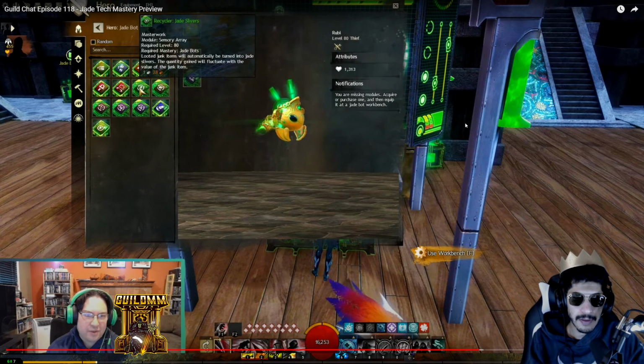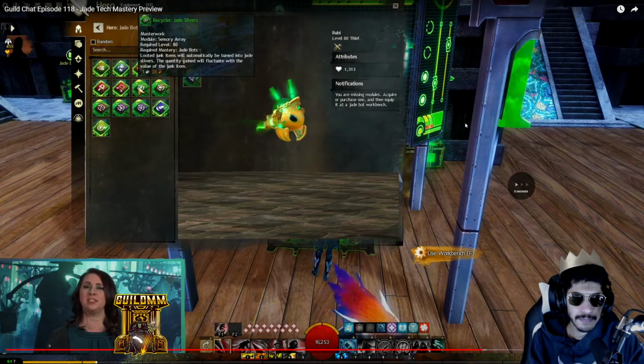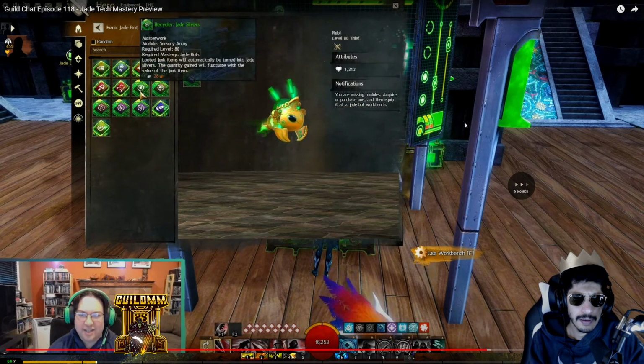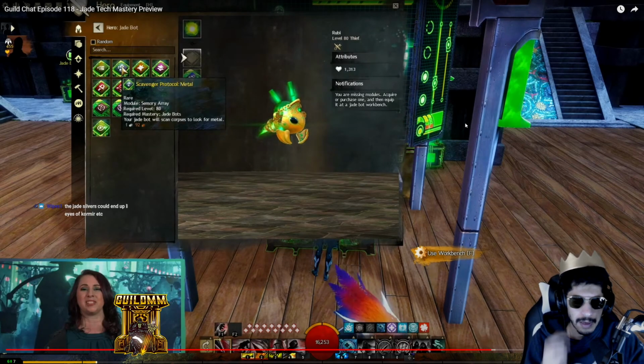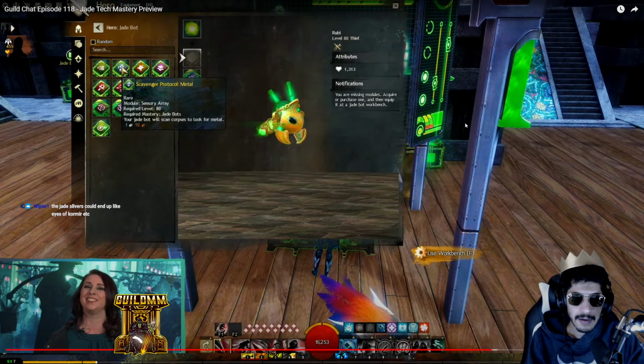There's I think a couple others that they showcased. No, I think that might be it. Yeah, that's at least what they showed. So the Dragonite, Imperial, Bloodstone, and the Jade Slivers.